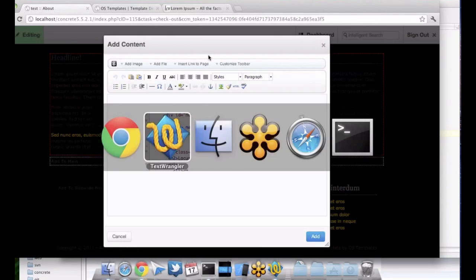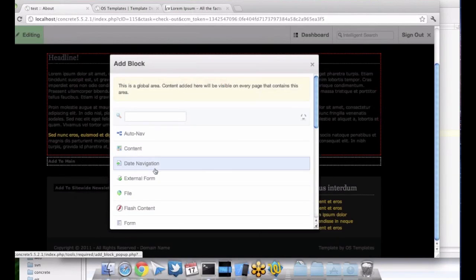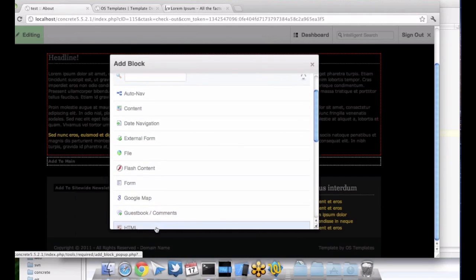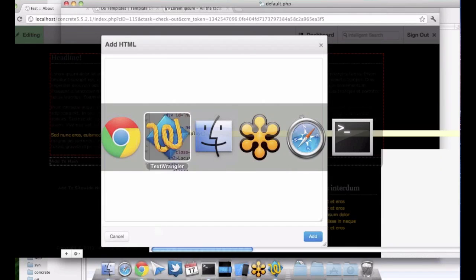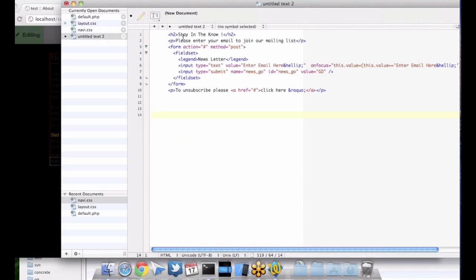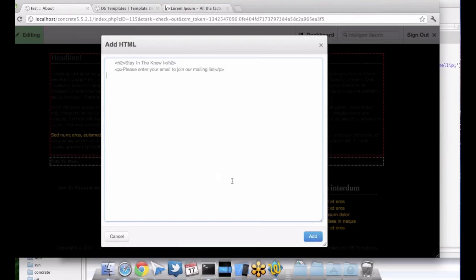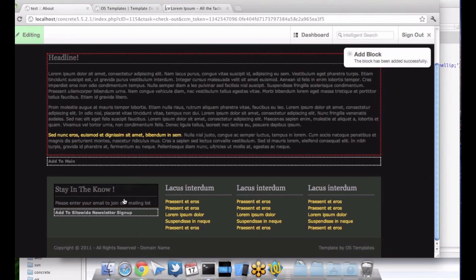I'm going to grab the HTML and add an HTML block, just because it's simpler that way. I go back and grab the HTML they had, just an H2 and a P tag, so that's pretty basic. And that looks pretty good.